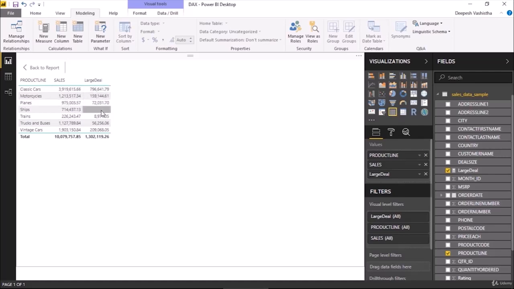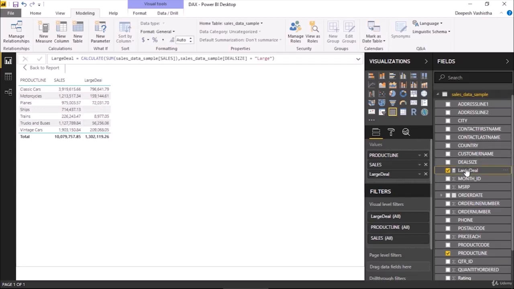Just to let you know, we cannot really add the image up here for the sync slicer. So that's how calculate works. When you start working on applying your own DAX formulas, you will find this is really very important. There is a third one because you can apply as many filters up here to modify your expression. In calculate you can use if or a loop of if and functions like those in the calculate itself, and in the end you can apply the filters as per your needs.